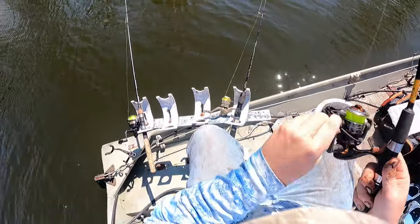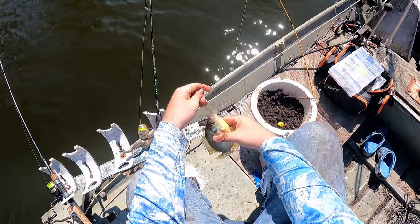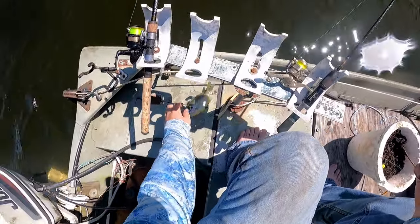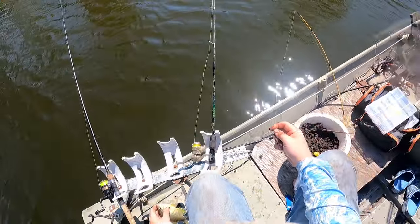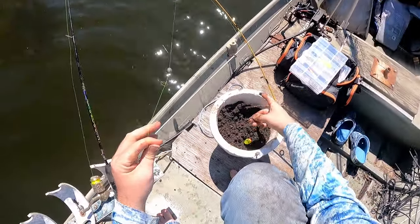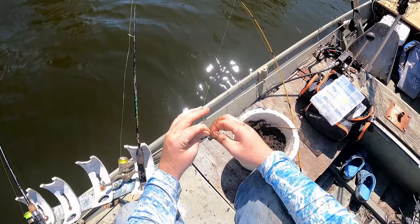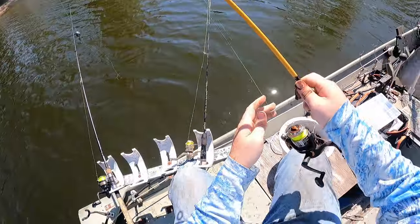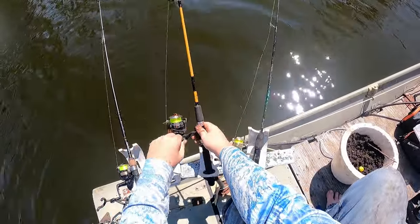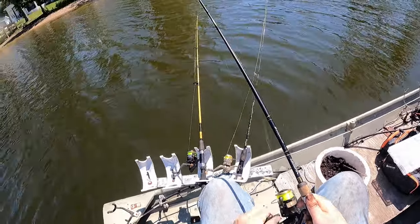Oh, I have a fish on this one! I didn't even know I had a fish on — which makes it a hundred times better. That's iconic because I started reeling and I was like oh it's moving, but it didn't go like it had a fish — it was just sitting there not even acting like I had anything. But it'd be like that sometimes.